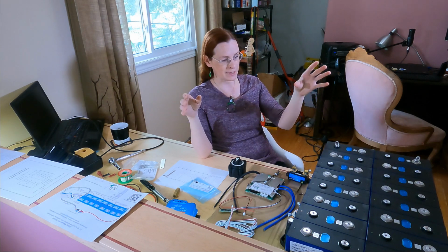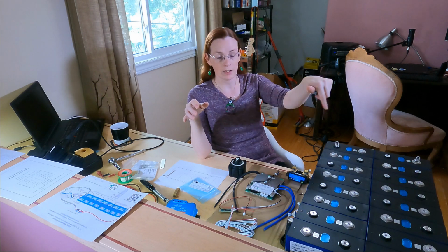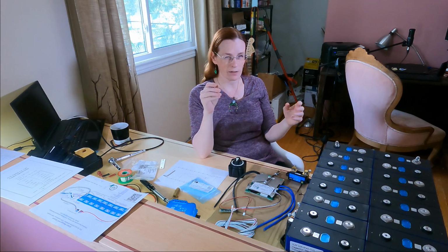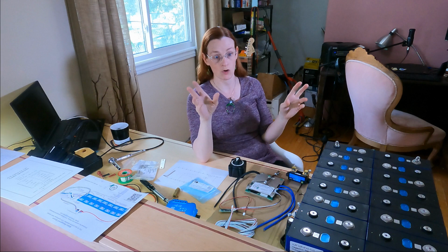So these 16 cells are 3.2 volts each. Chain them in series, and you combine the voltage, but you keep the same amperage. So this is going to be, I think it's 51.2. I should probably have written this down ahead of time. Nominal volts.